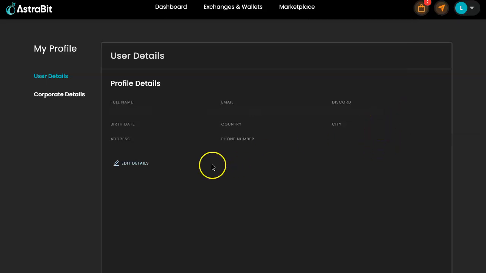There's a section here where you can edit the details and put in your Discord ID. That way, if you join the Discord, this will automatically link you to it and add you to the hidden channels on the Astrobit Discord. We have a channel within the Astrobit Discord where we talk about the trading, any strategies, their ideas behind it, and answer any questions, so feel free to pop in there. Or you can jump into the general channel and feel free to tag me as Goblin Bots and ask me a question directly. Next thing you need to do is buy the strategies and bots.